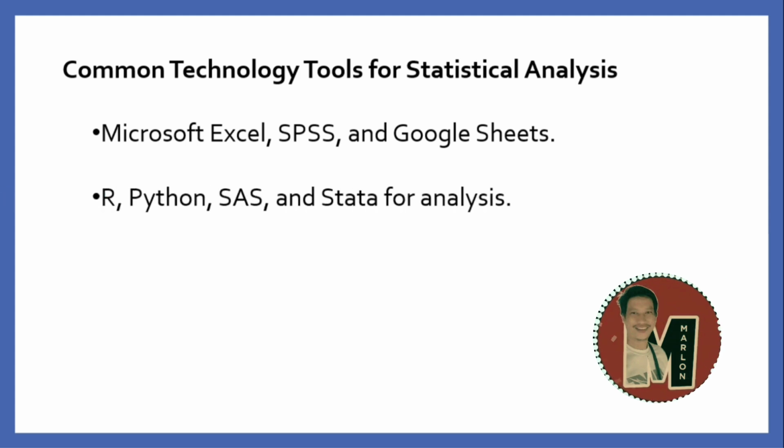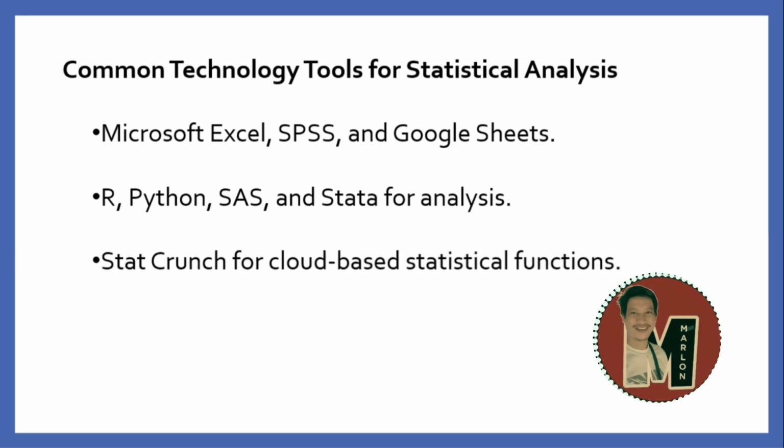R, Python, SAS, and Stata for analysis. It introduces more advanced tools like R and Python, which offer powerful capabilities for statistical analysis and modeling. And SAS, Stata for specialized industry applications. StatCrunch for cloud-based statistical functions. It mentions StatCrunch as a cloud-based platform that allows users to perform statistical analysis and access data from anywhere.